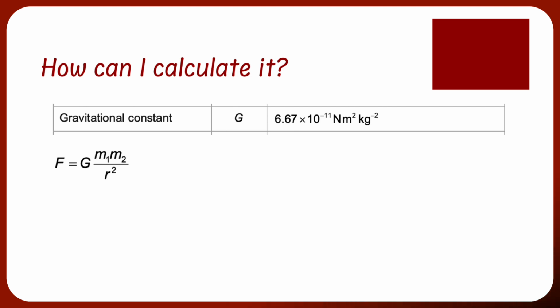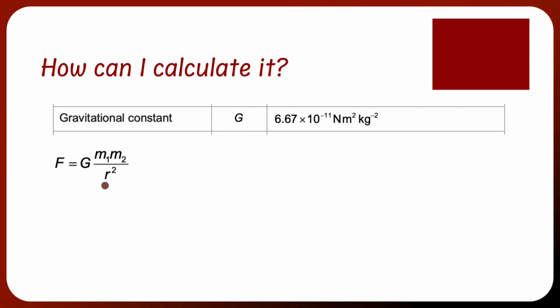So now that we know that there's a region where we're going to experience this force, we also need to be able to calculate it. Now we've got this equation here. This is the universal law of gravitation that I was talking about earlier. And in our data booklet, we have what big G is. M1 and M2 will be the masses of the 2 different objects, and some places use a big M and a little m, typically referring to like a planet and a moon around it, but it could be any 2 objects. And don't worry if it has different letters there. And R is going to be the distance between them.